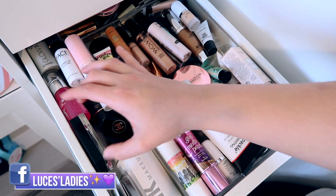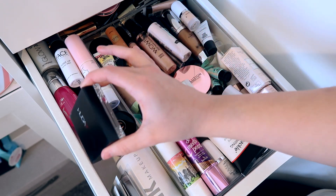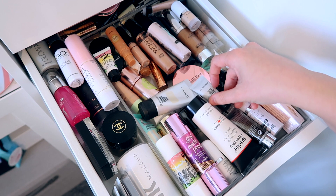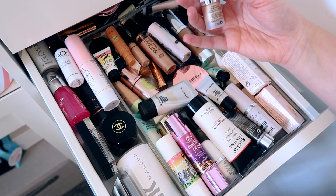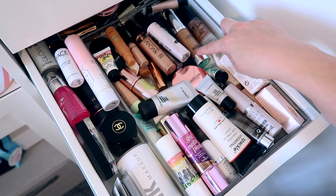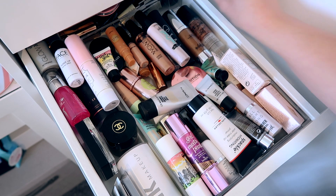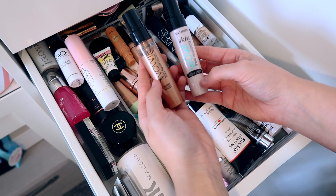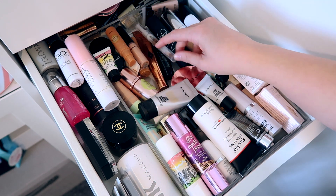Next to the Chanel we have the Huda Beauty Medium Contour and Bronzer Cream — it's a little too dark so it goes underneath my foundation. We have another mini of the MAC Strobe Cream alongside the full size. We've got the Marc Jacobs Dew Drops in the shade Dew You 50, a Steiler One Step Bronze Primer, an Estée Lauder Flash Illuminator, and from Technic this is the Prism Unicorn Cream in Starlight. From 17 we have the Instant Glow bronzy one and the lighter pink highlighter version too.